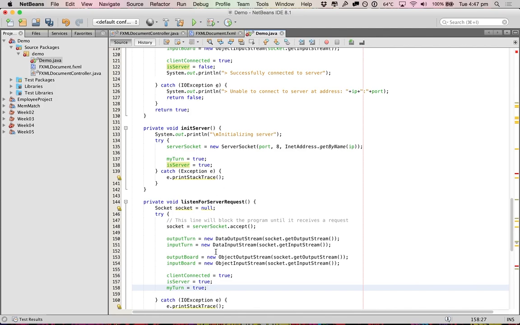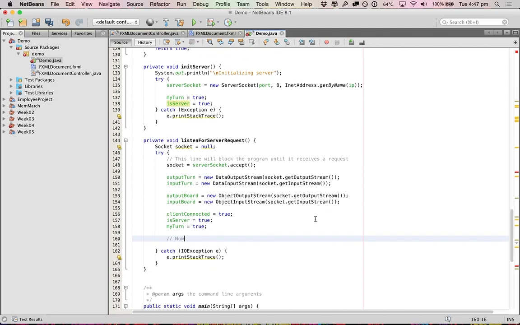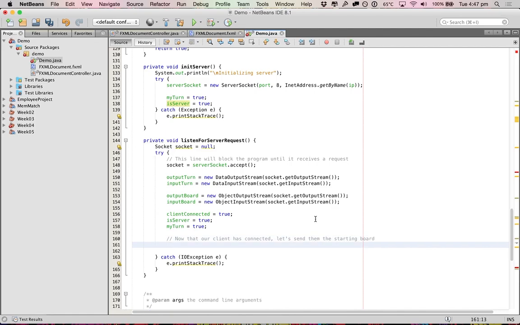So, moving on. This is now where we want to send the board state to the client. Now that our client has connected, let's send them the starting board. This is our first input into our output stream.